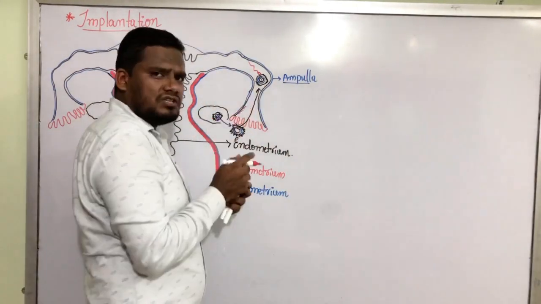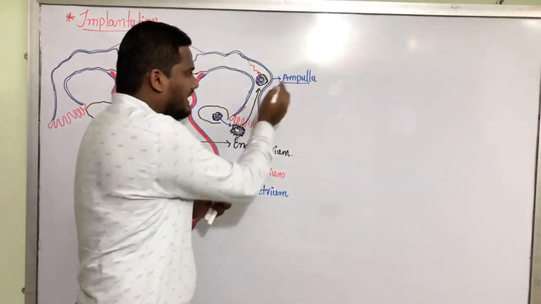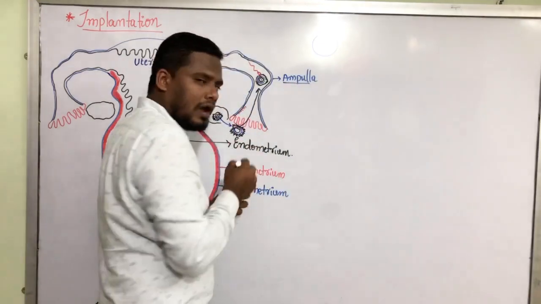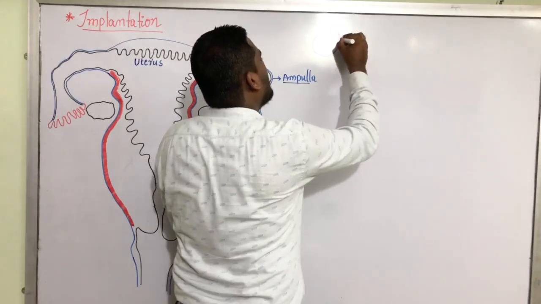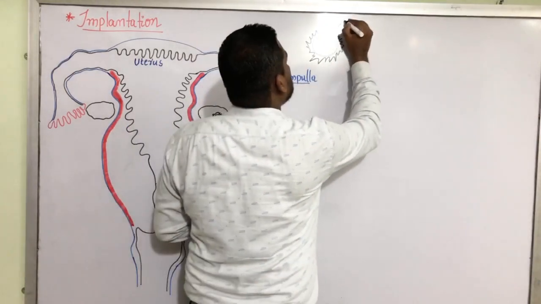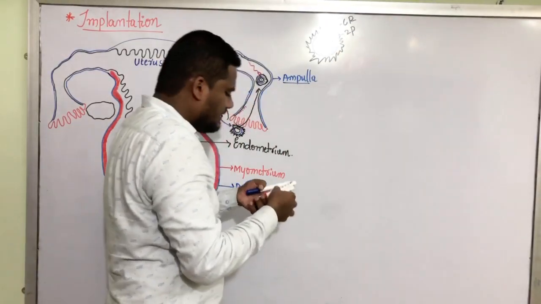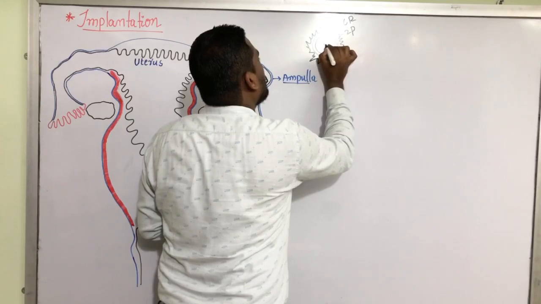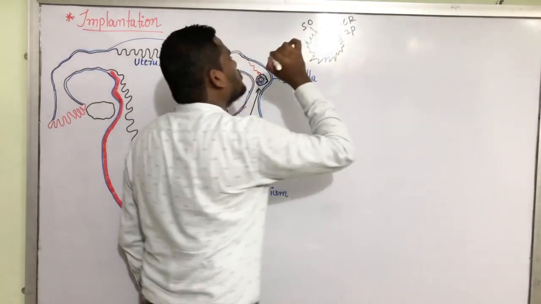We'll understand fertilization separately here, but the process takes place inside the fallopian tube, particularly at the ampulla region. For example, this is the zona pellucida of the secondary oocyte. This zona pellucida has radiating cells outside. These radiating cells are called the corona radiata. This is the corona radiata, and this is the zona pellucida. Inside this, there is a haploid cell with a haploid nucleus. This cell is called the secondary oocyte.